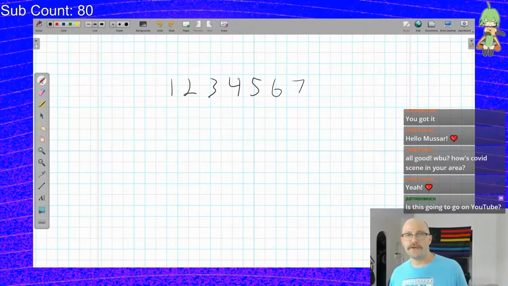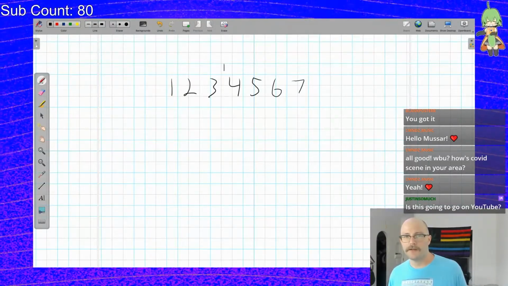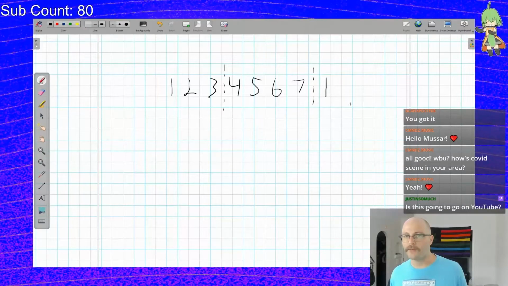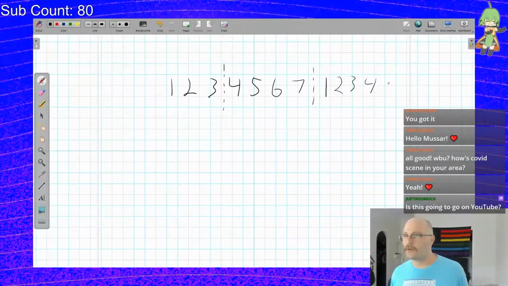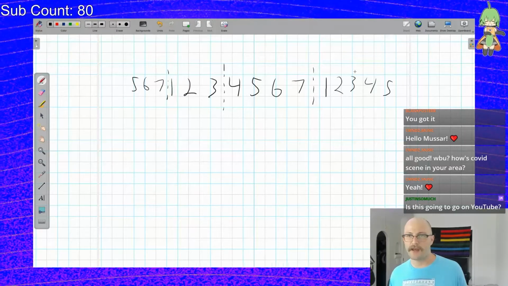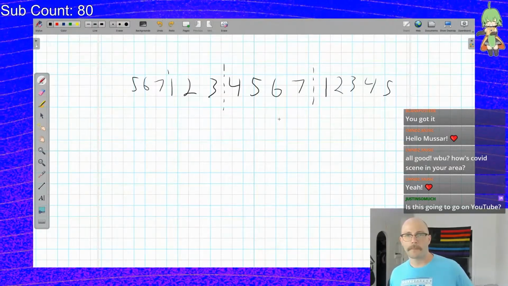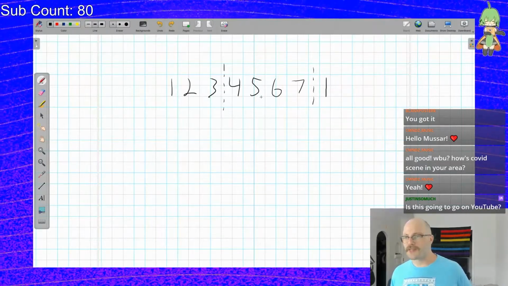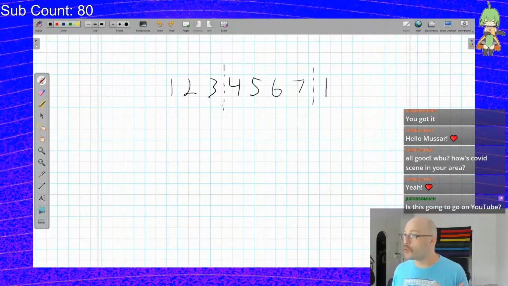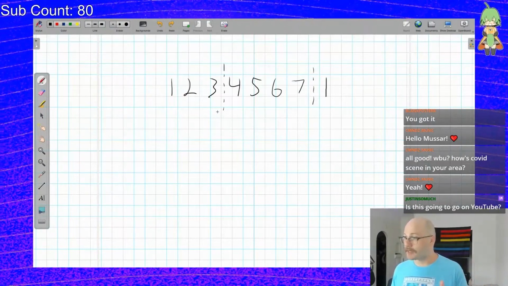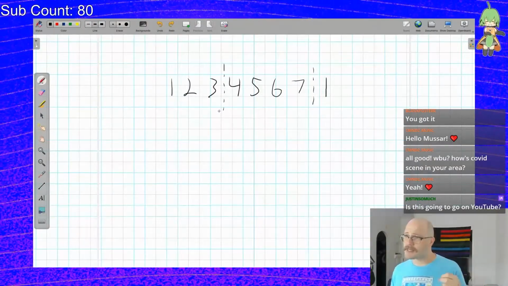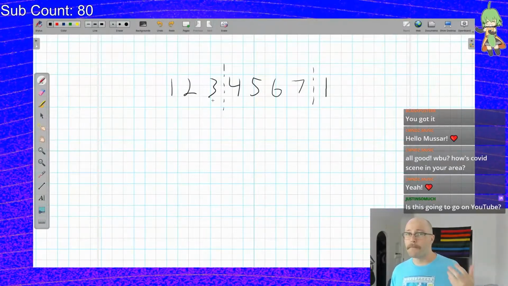But if you have a dashed line between 3 and 4, and a dashed line between 7 and what would be an imaginary 1 circling back around, because you can look at this as going on to infinity in either direction. It's constantly looping. So you can look at the dashed line right there and right there, and it's all the same sequence of lines. These dashed lines refer to the half steps or the semitones, as opposed to the whole steps or tones, the major second or minor second, where the major second is the whole tone, the whole step, and the minor second is the semitone or half step. You get a major scale.